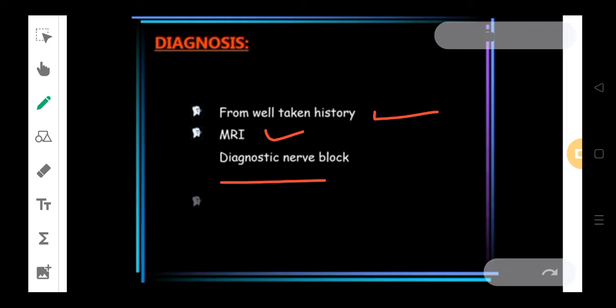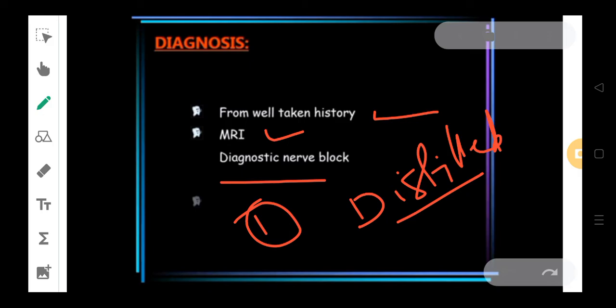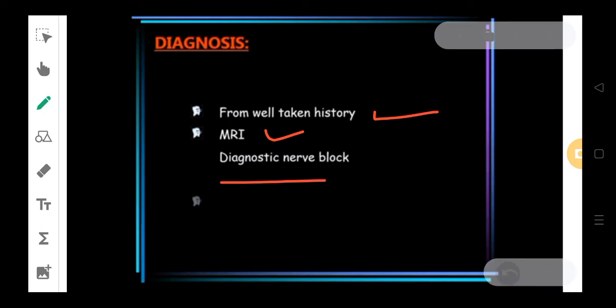What do you mean by this diagnostic nerve block? What we do is, we ask the patient to sit and then we inject. Two conditions are going to happen. First thing, that actually the pain is happening to the patient. Another thing could be it is a psychological issue that is happening with the patient. How are we going to determine is it a psychological pain or an actual pain? What we do is, we will take distilled water and we will inject this distilled water in one of the branches in which the patient is telling the pain. If the pain is relieved after giving distilled water injection, that means it was just psychological.